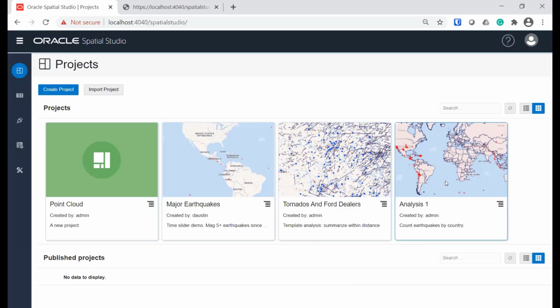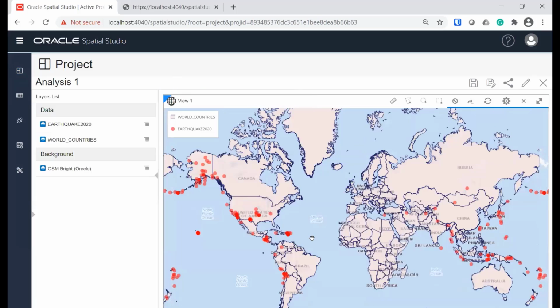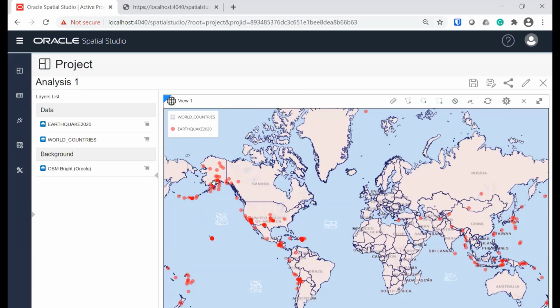The first one is I'm going to do a count of earthquakes by country. I'm opening an existing project where we are showing the earthquakes from this year, and then we also have all the countries displayed.